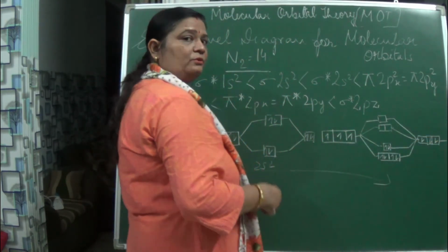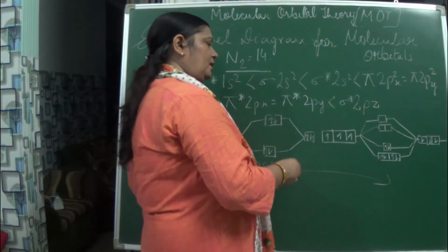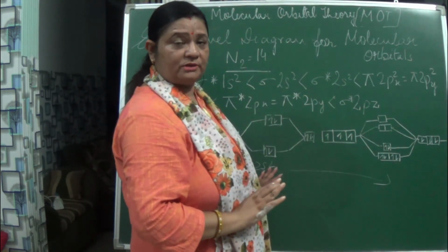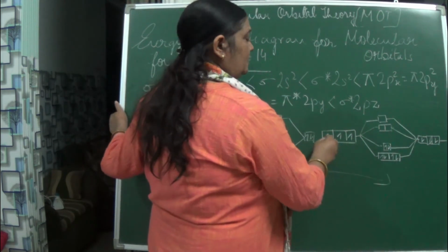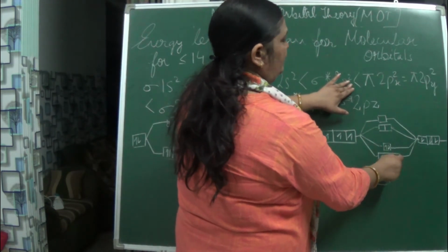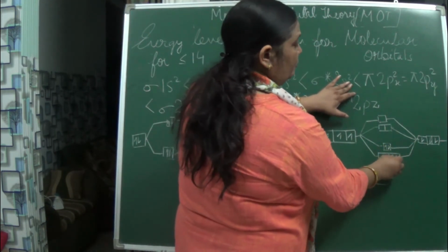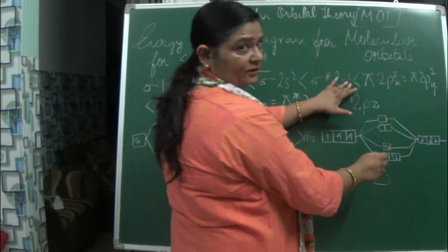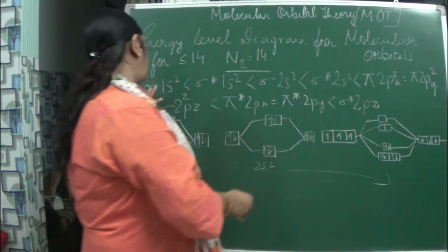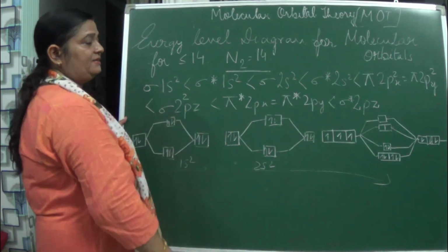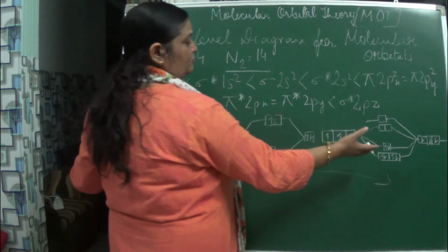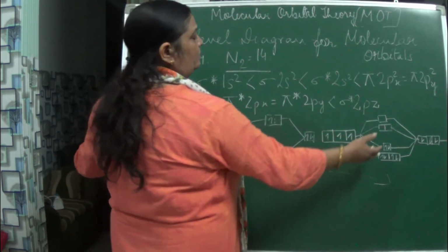And then again using Hund's rule and the Pauli exclusion principle, we will be filling. All the orbitals are filled following Hund's rule and the Pauli exclusion principle. So now let's start filling. First, what will be filled? This pi 2px and pi 2py, isn't it? First we will be filling it singly and then pairing it up if electrons are there, and yes, electrons are there, so it will be paired. And then you are going to fill the bonding 2pz, isn't it? So in this 2pz, naturally 4 has been occupied, only 2 is left, so it will be filled over here.